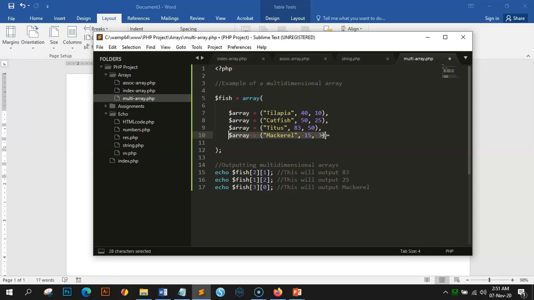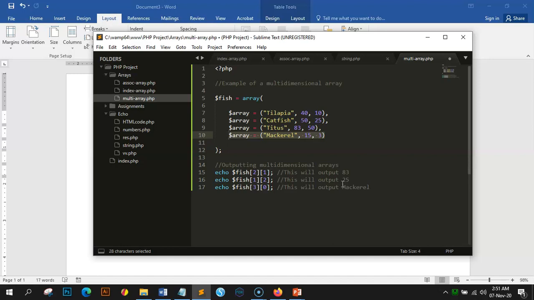So this is our index 3, and then index 0 on the column is mackerel, which is the very first item on this list. So when you run this on the web browser, it's going to output mackerel. So this is how multi-dimensional arrays work. They are being read as rows and columns, starting with an index key of 0.